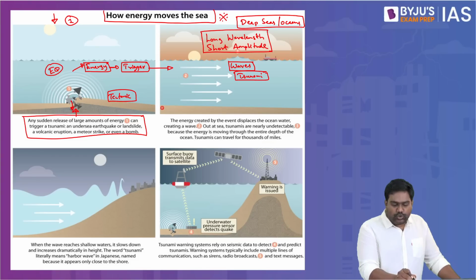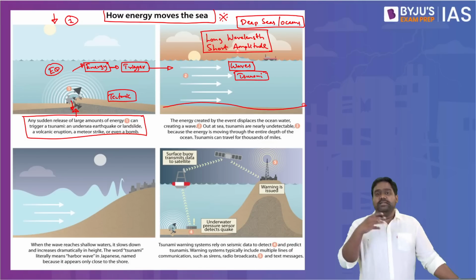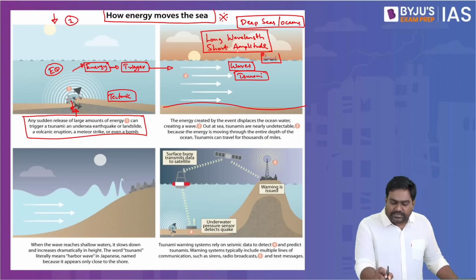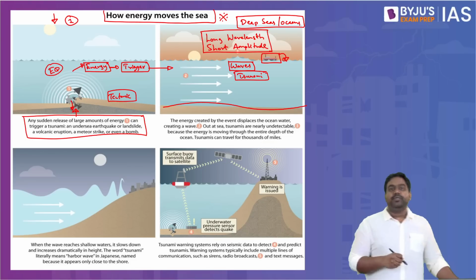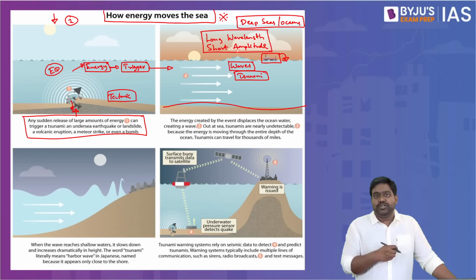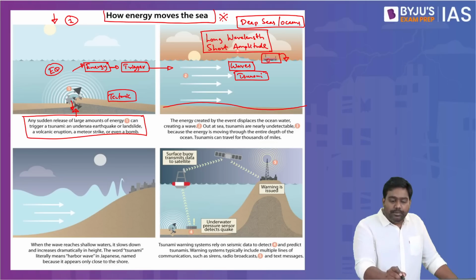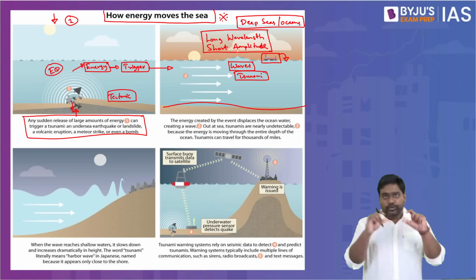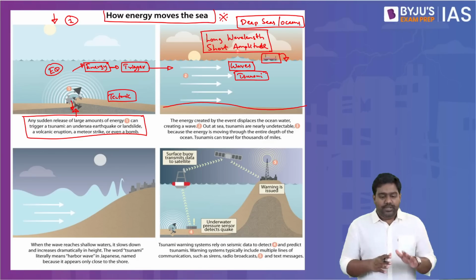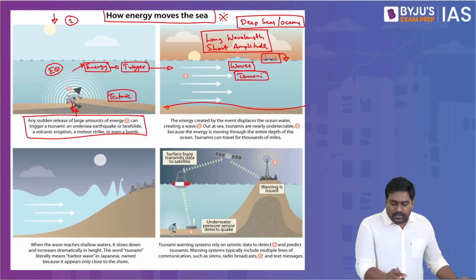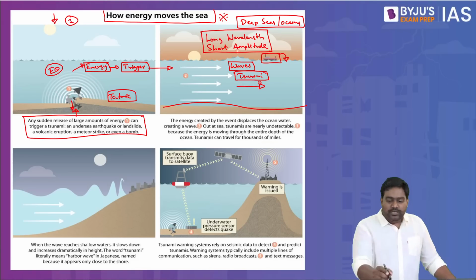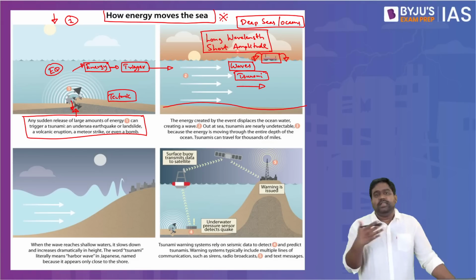The wavelength is so long that you can't even detect if a tsunami wave has been generated, even if you're present at that site traveling on a ship. Imagine there is a ship present here where a tsunami wave has been generated in the deep seas and oceans. Because of the long wavelength, since the amplitude is very less, the height of the wave is very short, but the wavelength is very long, and the energy is simply traveling below. Underwater, the waves are traveling below. So a ship on the surface will not feel anything.